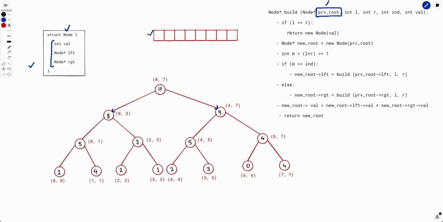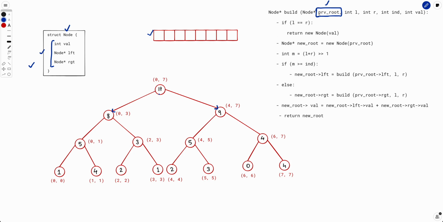Now if you remember, previously we had L, R and I, where I denoted the index of the current node. But now, as we mentioned, we are maintaining the structure as an actual tree node itself. So we have to maintain an actual tree pointer with us.